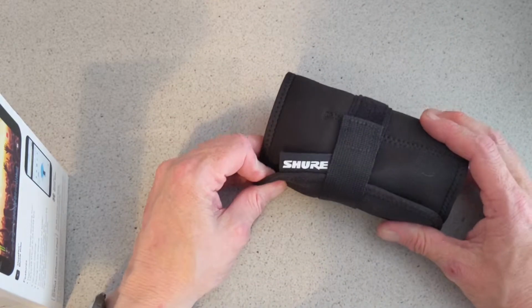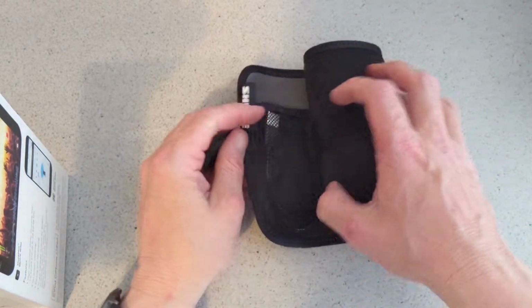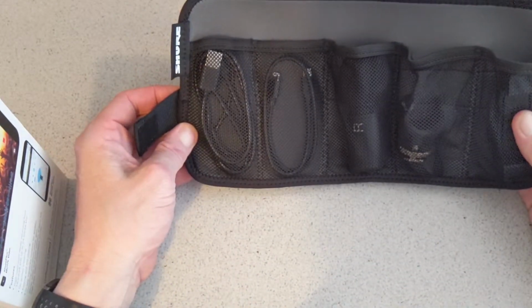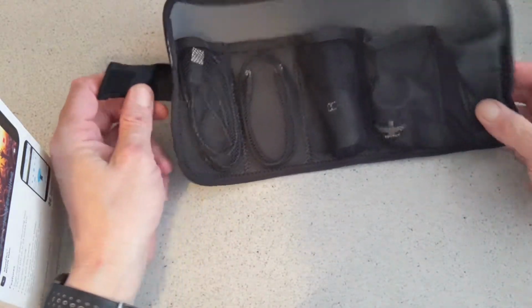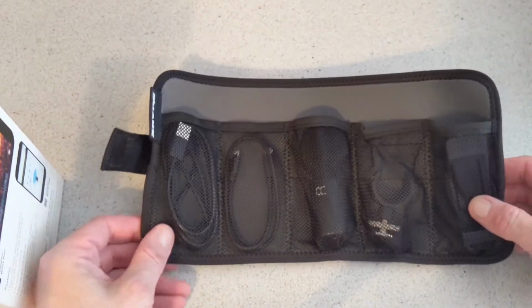So let's check it out. And what do we get inside? Okay, first of all, here we have our SHURE roll-up bag, which is pretty cool. So no messing around, open this up and everything is ready to go.